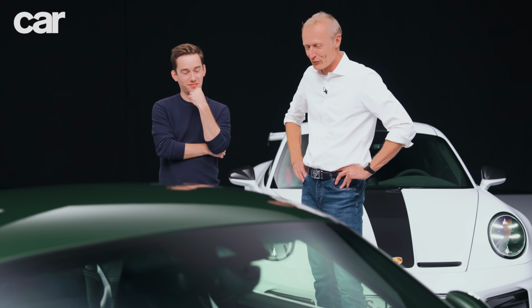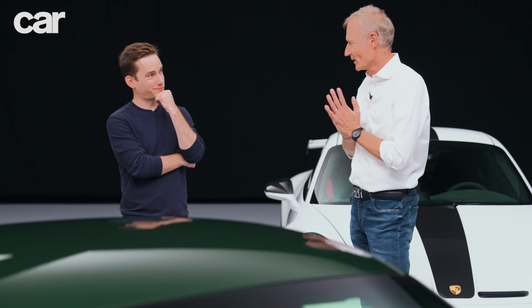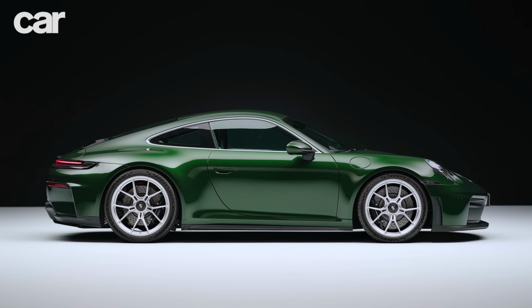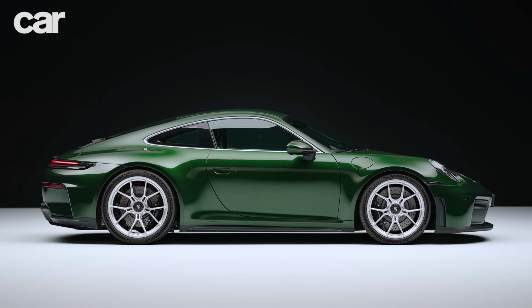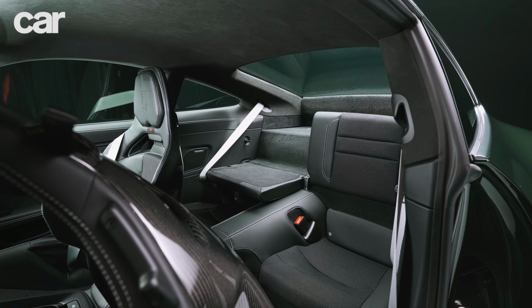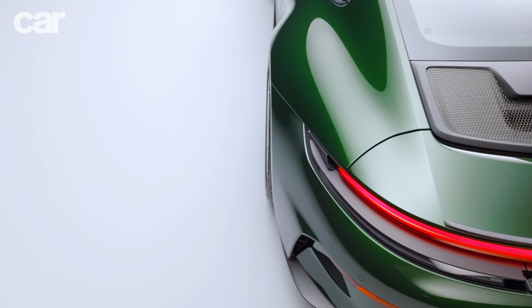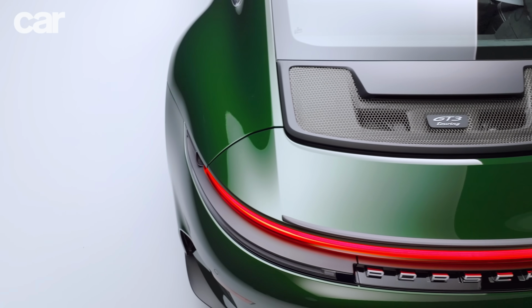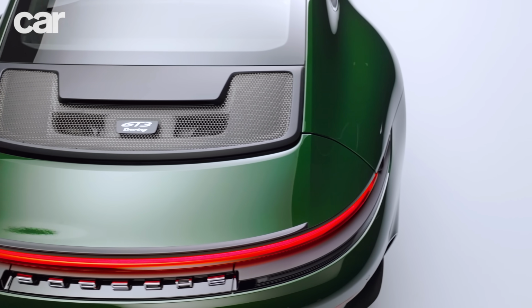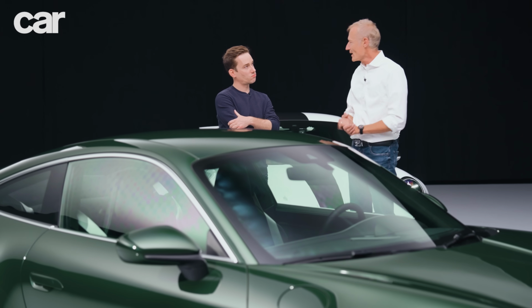Maybe not as suitable. And especially the Touring customers, they had one burning wish, and we really talked a lot to the customers. I have a lot of contact myself during track days, auto shows and club meetings. A large majority of the 992 Touring customers wanted four seats. Why? Because some of them are long-term GT customers. They had their time on the track and they're still tracking. Sometimes they have an RS or something else just for the track work. But they like this kind of technology. They like this kind of sensation in their daily driver or in their driver's car for the weekend as well.